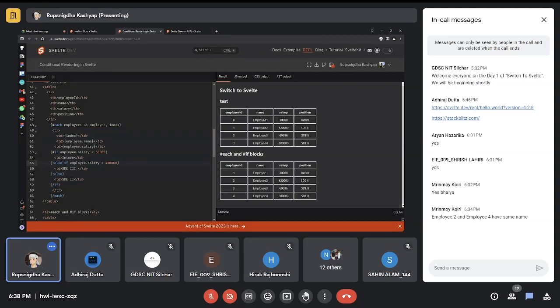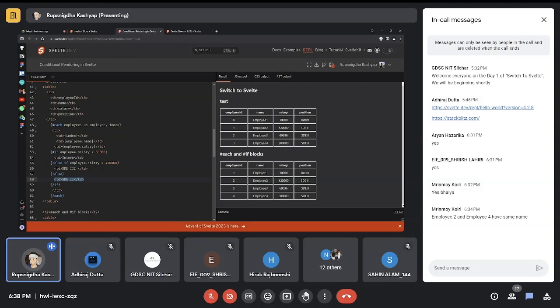So for every element in that array, it returns this entire block. In the case of if, we can pass in conditions over here and check those conditions. If that condition is true, it returns this.